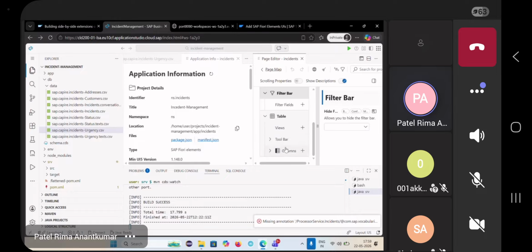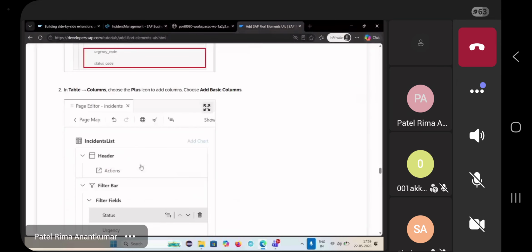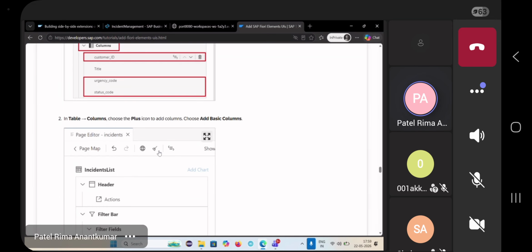So here you just need to click on the columns, and right now I will not get this because the previous steps are not performed. Here you will be able to see it and you have to delete it. And then whatever is given over here, we have to see.